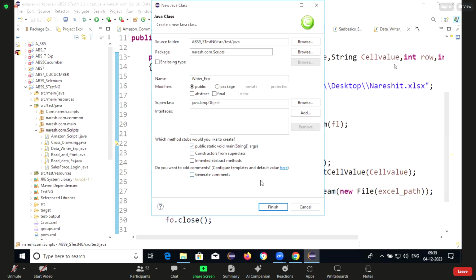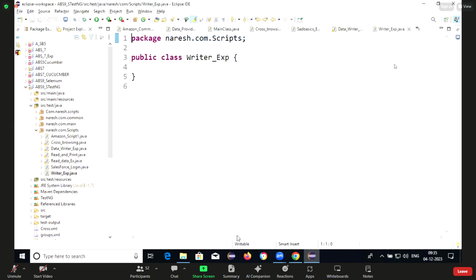I don't need to provide any public static void main. Why? Because without a main method, what do I need to use? If you want to execute the code, the main method is required. So without a main method, how are we able to execute the code? By using what?